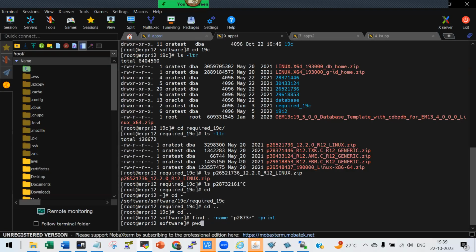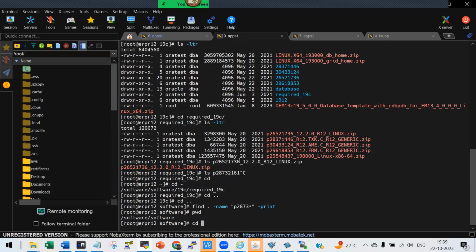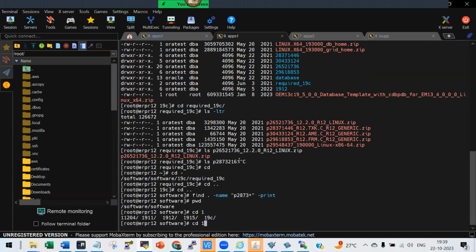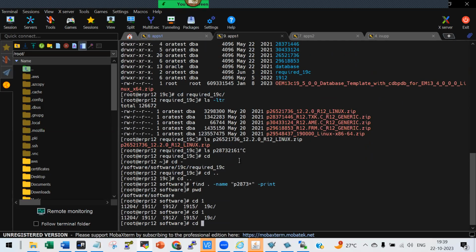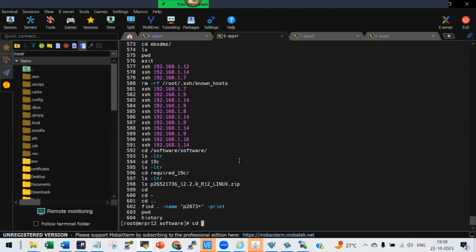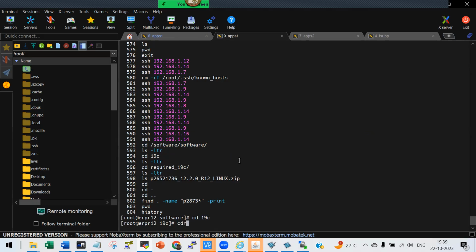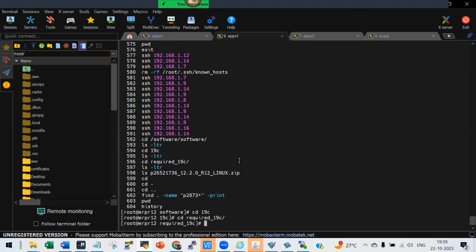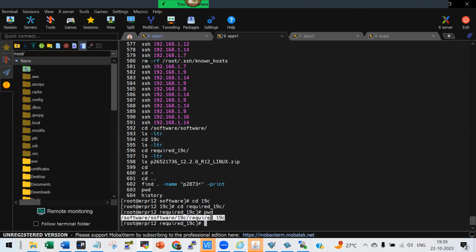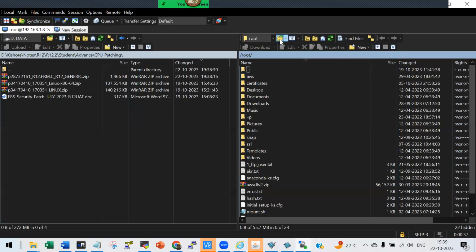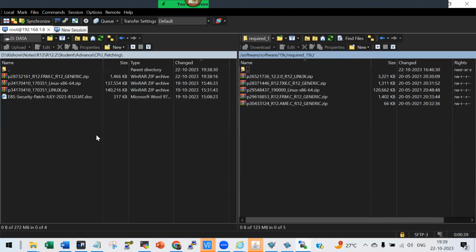So I kept everything in. Okay, 19C required, so in this place I'm keeping. Just drag this and drop it.